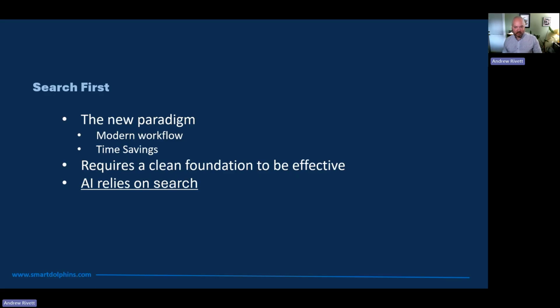And a lot of this is because of user behavior that different organizations have noticed. The idea is that it's faster to search for something than it is to remember where you put it. And so it might seem redundant to do all this work up front, but it actually means that a clean foundation for your data is even more important.